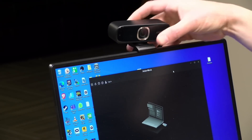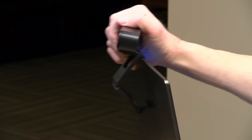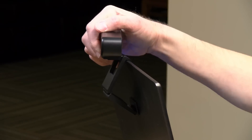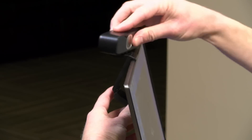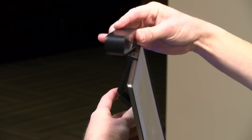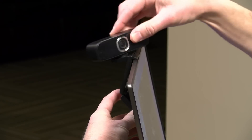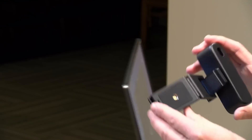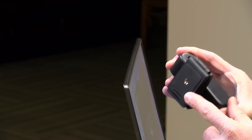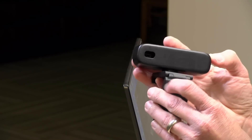One of the things I like about this is how adjustable its base is. Attaching it to a thin-bezeled laptop works pretty well — it doesn't take up too much room at the top of the display. It has a foot that runs flat to the back of the monitor. You do need to hold it in place as you're making fine adjustments because it will fall off relatively easily, but once it's in place it's pretty secure. You've got a lot of movement — even pointing straight down — and there's also a tripod mount on the bottom, giving you a lot of flexibility.